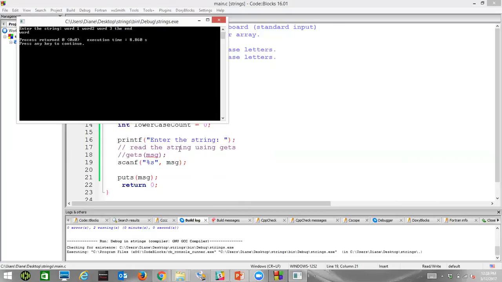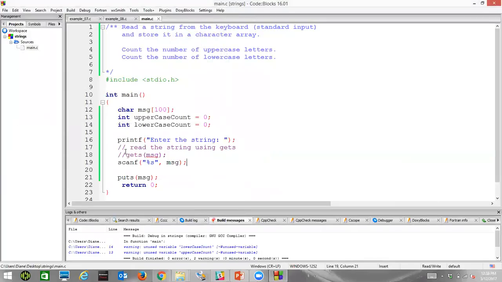Remember, scanf with %s skips over any leading white space. As soon as it encounters a non-white space character, it starts reading. And when it encounters the white space character at the end of word, it stops. So all it's going to store in msg is this first word, W-O-R-D.